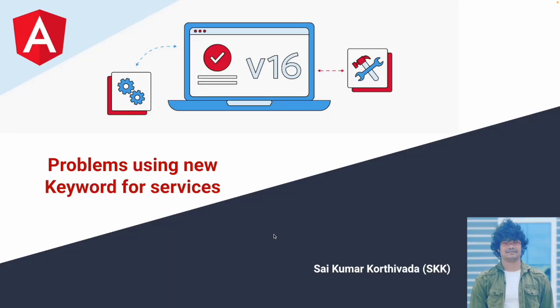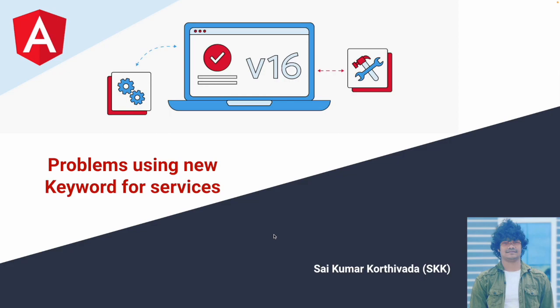In this video, we will learn what the problems are when we use a new keyword for a service. Till now, we have injected our services by using the inject method and the constructor, and also we have discussed injecting one service into another service. But if you remember, a service is also a type of class. That means we can use the new keyword for our services. So if we do, what are the problems we come up against, and when should we use a new keyword in Angular? We'll discuss that.